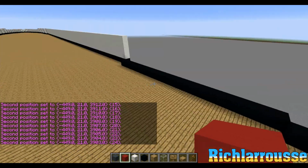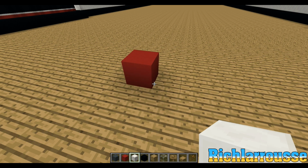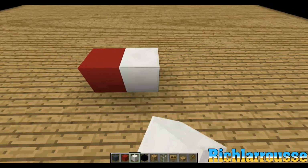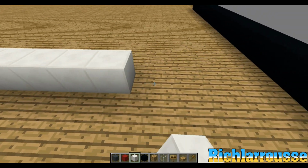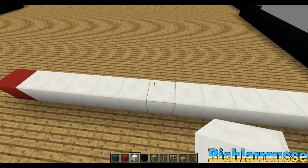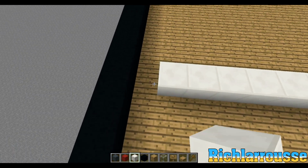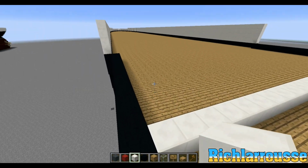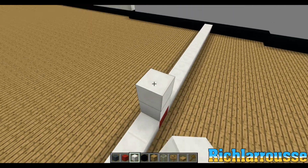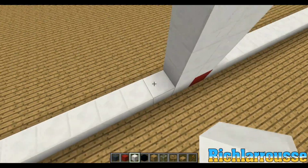And we're going to build a wall, the width of the ship, which is... how wide is it? It's 31 wide, so that's 15 either side. So 1, 2, 3, 4, 5, 6, 7, 8, 9, 10, 11, 12, 13, 14, and 15 out to the side like so. Same the other side. 1, 2, 3, 4, 5, 6, 7, 8, 9, 10, 11, 12, 13, 14, 15 like so. And then you build that to 5 high. So start in the centre and build it 5 high. So 2, 3, 4, 5. And when this is completed, it will be the same height as the side wall on the side.